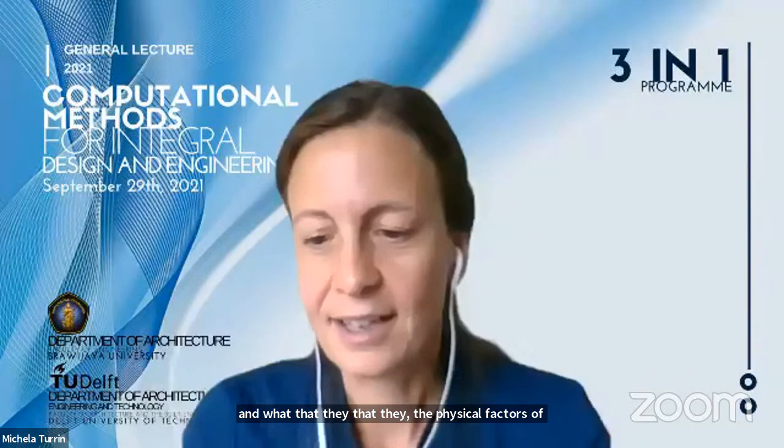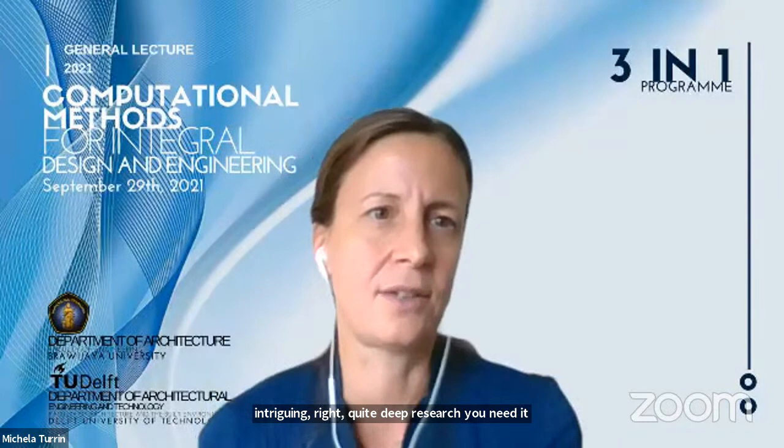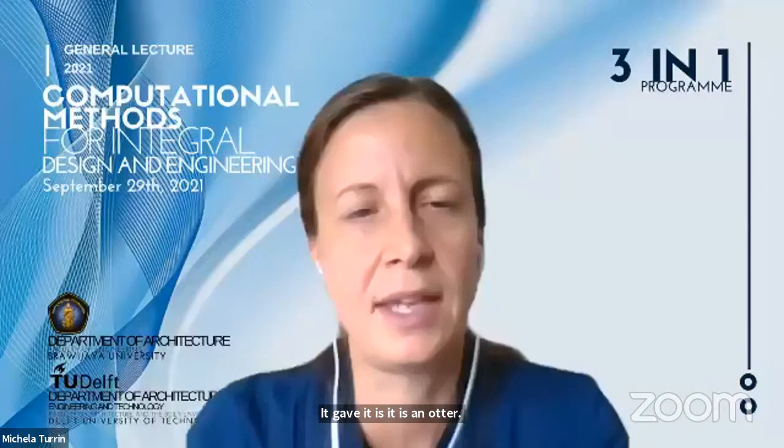And a very last part, the project of EXA on the historic beam system to parametric design, very intriguing and quite deep research indeed. Again, as a note, it might be possibly interesting for you to look at the research that is being done in our group by the chair of GIS technology led by Peter van Oosterom.